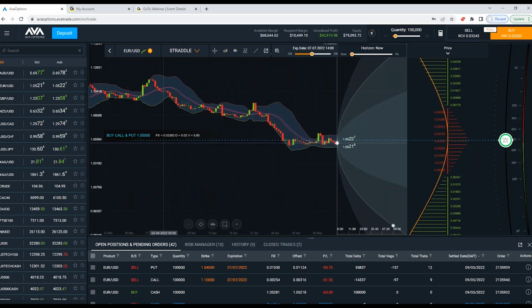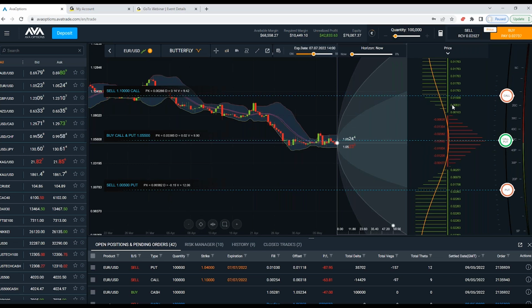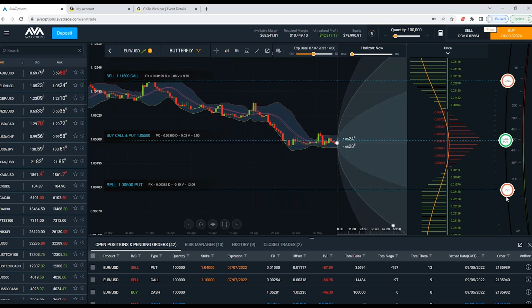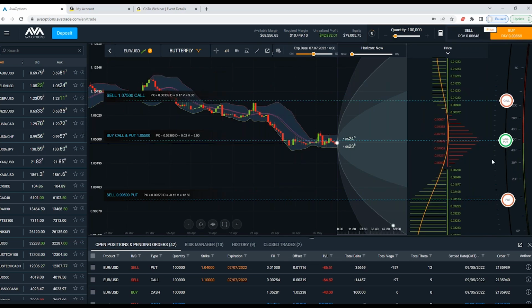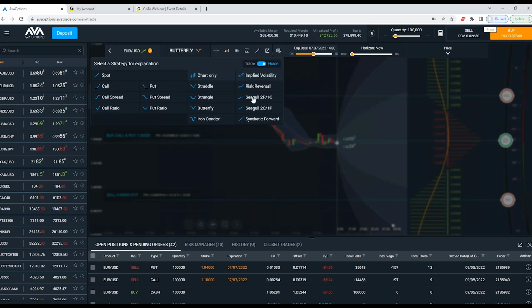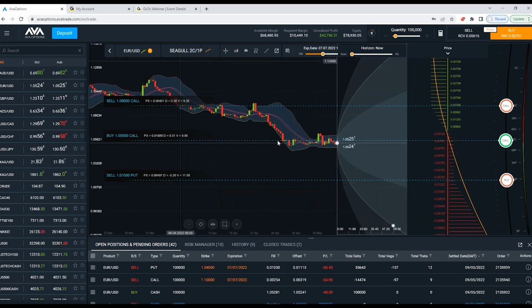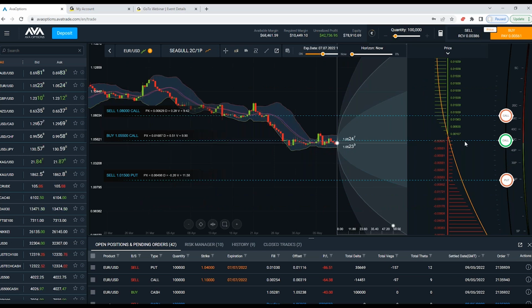That's a straddle. It's going to cost me 338 pips. But if I sell some of that upside, it's going to be cheaper. That's called a butterfly. So instead of 338 pips, a similar trade is going to cost me 200 pips or 280 pips. And of course, I can also go short it. You can move these strikes around wherever you want and create some customized strategy. We have seagulls with 2 puts and a call, and seagulls with 2 calls and a put. We call that a seagull. Not everybody does. But again, you can drag your strikes around wherever you want. And of course, you can combine trades, just executing them separately.